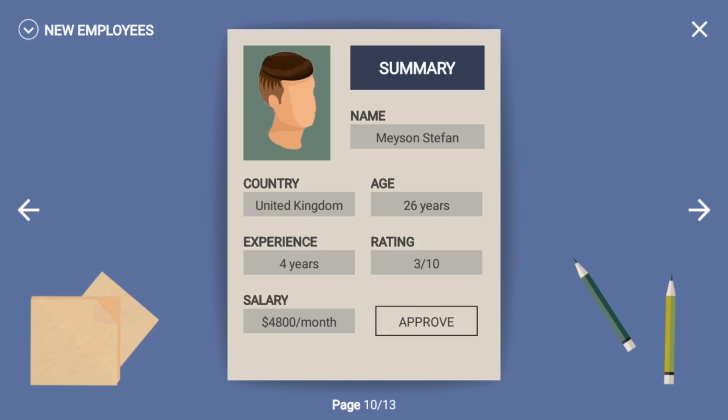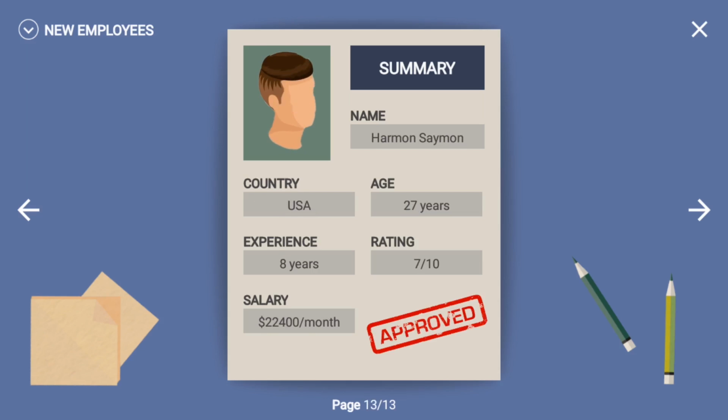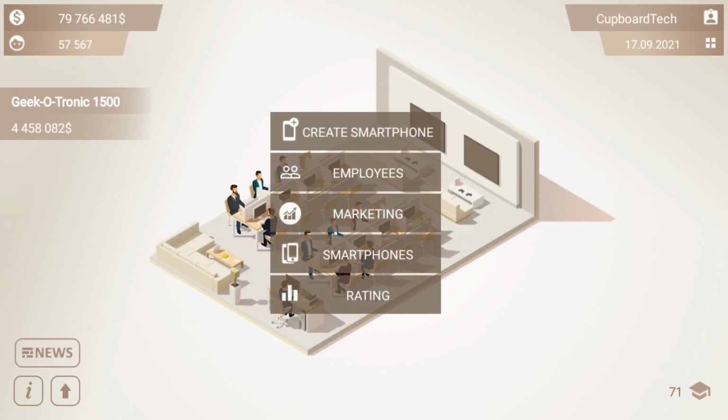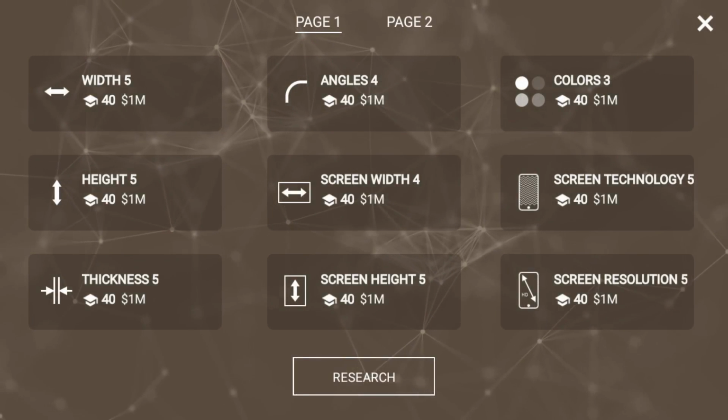So that's fine. Can I have a go with our HR people, please? Because some of these people here are absolutely terrible. Why would you employ these people? Rating 1 out of 10. Oh, I'm going to have you then. Brilliant. So yeah, we'll have the decent people. $22,400 a month I'm paying that person. Good grief. Okay, but now I've got loads of people. I've got absolutely loads of people sitting about. So let's go and do this.